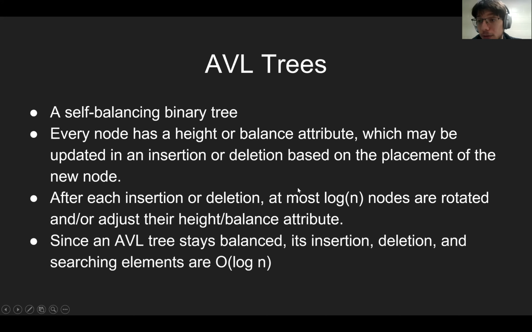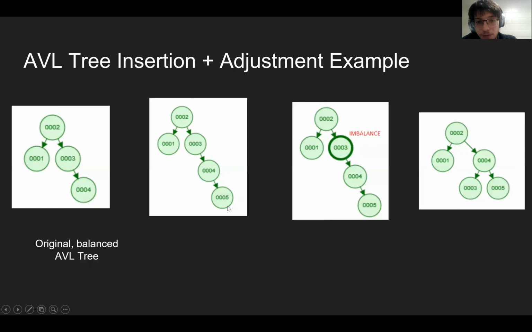And because the tree stays balanced, the amount of time to actually update is only log n, and the amount of time to insert and delete is log n partly as a result of that, right? Then all of its operations remain log n. Because if it only takes log n to insert and delete, then of course it only takes log n to search. So that's really nice, having a tree which ensures they always have log n for every operation. It's really helpful. So we can see kind of how it adjusts itself.